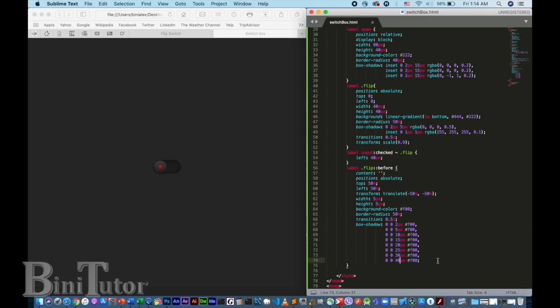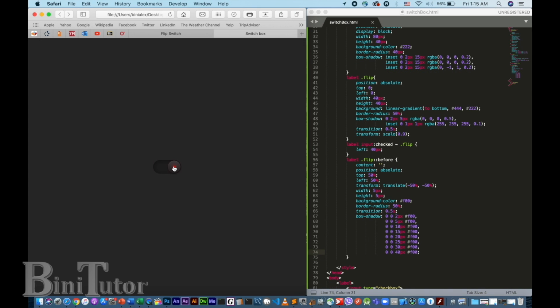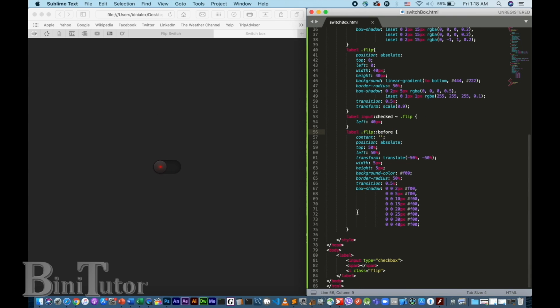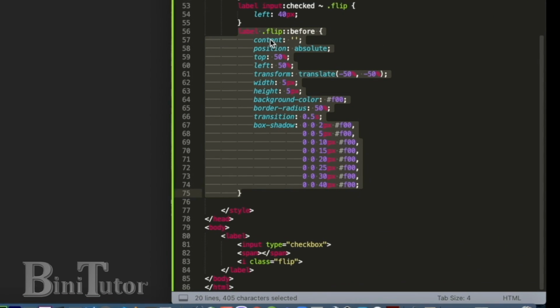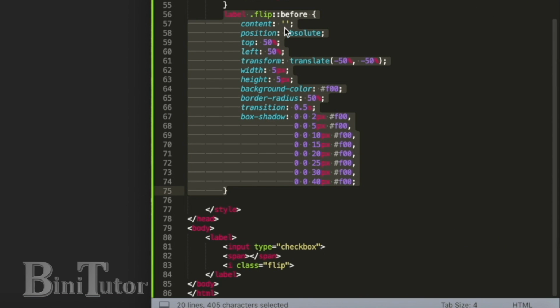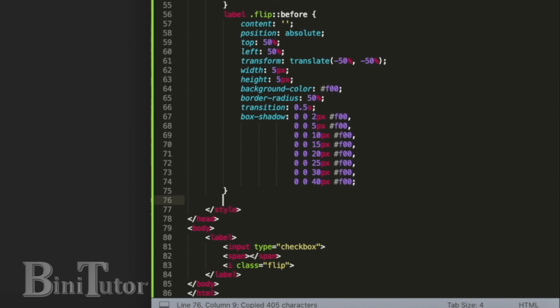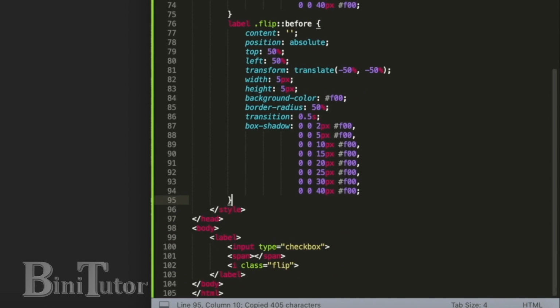Alright. Now, as you can see, the red dot is here. But we don't want it to be red all the time. We want it to switch back to the green color. So to do that, we're gonna do a little bit of change. Let's copy the entire flip before and paste it right below it.